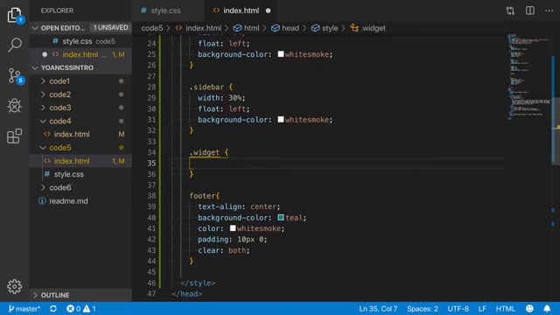Not in CSS, no. But you can style the links however you want. So change the color of the links. Yeah, you can make a link look like a button if you wanted to. A lot of times that's what most websites are. When you see a button, oh, click now, it's not like a submit button. It's actually a link that's taking you to another part of the website.